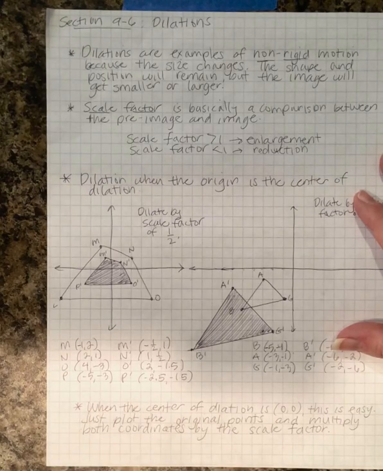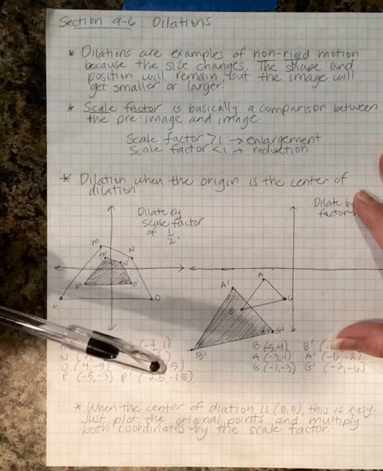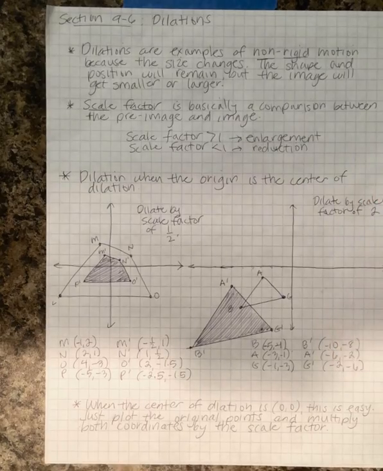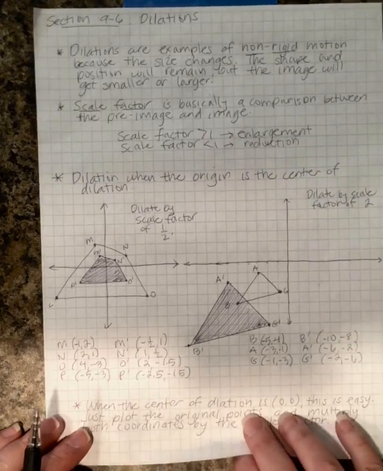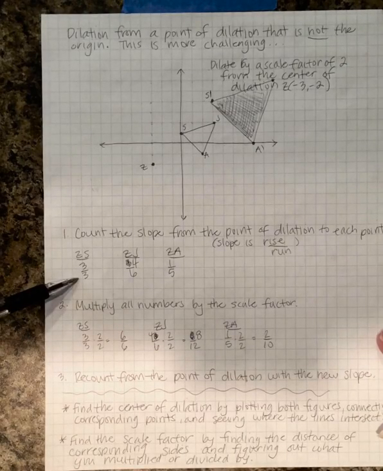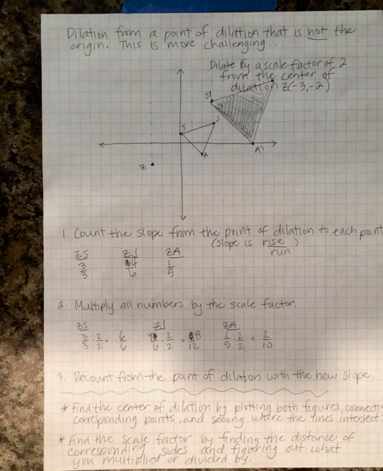So if you have to find a scale factor, just do so by finding the lengths of 2 corresponding sides and then finding the relationship between those 2 sides. And then again, on a coordinate grid, if you have a horizontal or a vertical line, you can just count units, but if you have a diagonal line, you have to use the distance formula. Again, that's probably more than you're going to have to do for this unit, especially dilating from a center that's not the origin, but at least you have the information if you need it, and it's at least background if it comes up.